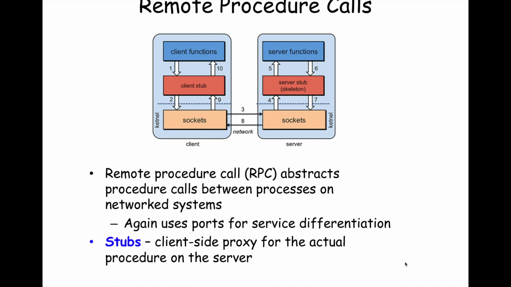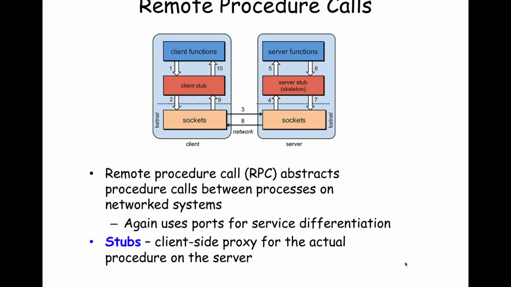Okay, and so you have an important piece of machinery called a stub. And on the server side, it's called a skeleton. Now, a stub is a proxy. A proxy is something that does an action on your behalf. So it's the stub's responsibility to present to the process on the client side an API call that looks just like the function you're trying to call. So it presents a function that's callable by processes locally on one machine, and then it also handles the interaction between the socket on one machine and the socket on another machine, the client socket and the server socket.